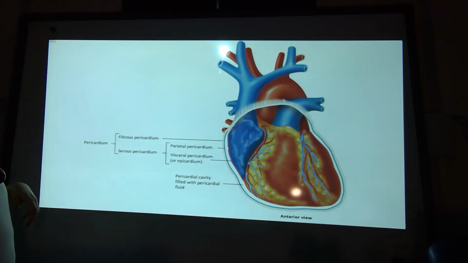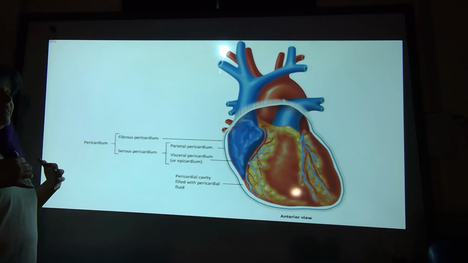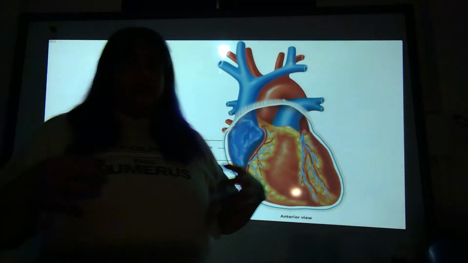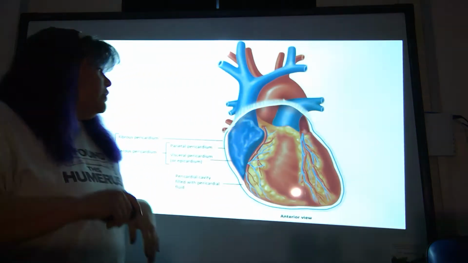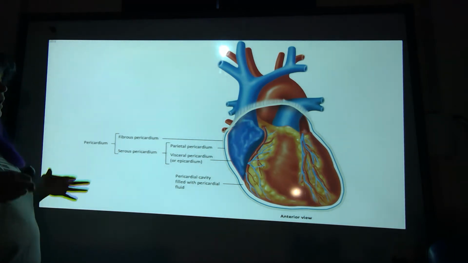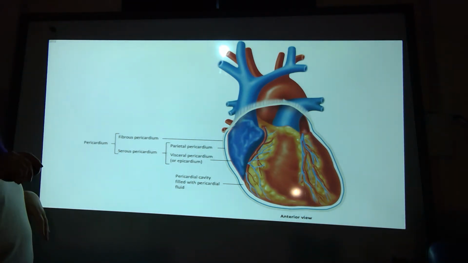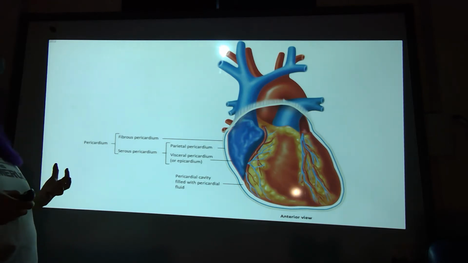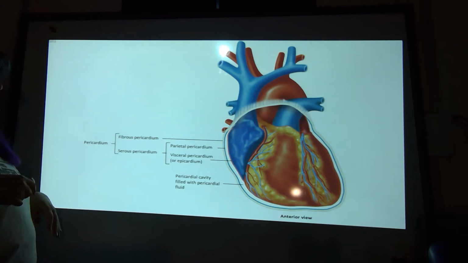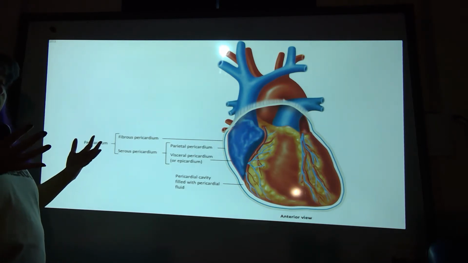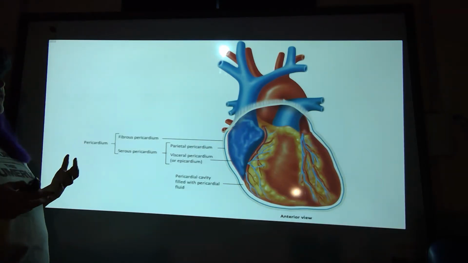So we've got this kind of red lining on our heart. This is the visceral pericardium. Peri means around, cardio means heart. So visceral always means internal. You'll hear the term visceral organs. Those are your internal organs. The only non-visceral organ that we have is our skin. So the visceral pericardium is literally like shrink wrap on top of your heart. Then you've got the chamber that your heart sits in being covered by another membrane. It's in blue right here. This is the parietal pericardium. Parietal pericardium basically covers the chamber that your heart sits in.